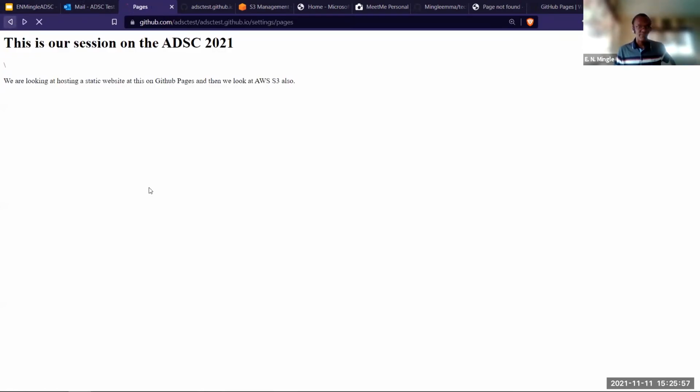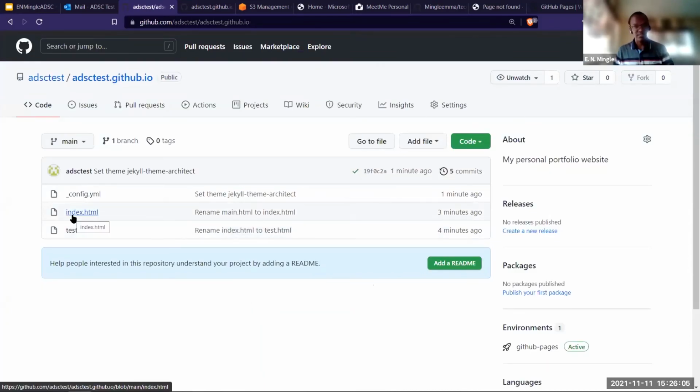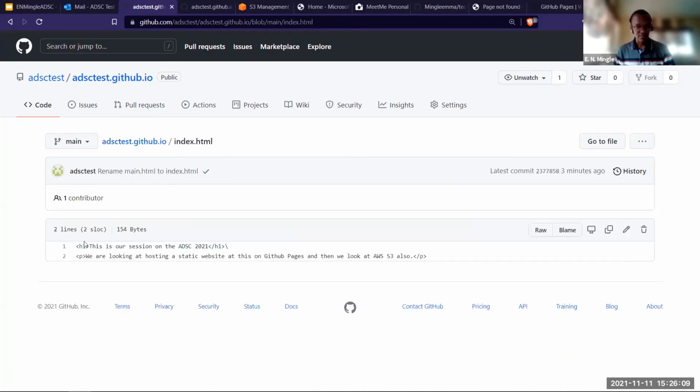Now let me show you something here. You notice that because of the way we built that, it did not get the theme directly done, okay? All right, maybe I'll just create a new repository, and then we'll do that primarily with Jekyll and see how that looks, all right?